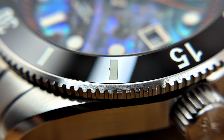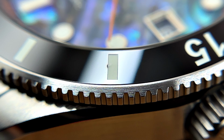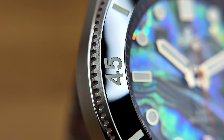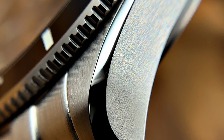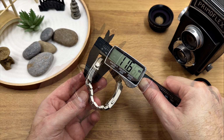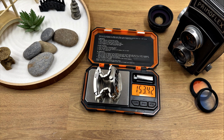So yeah, none of those are perfect really, are they? And the bezel insert on mine has got a little imperfection on it. Look, I'm looking at this watch through a macro lens, so things like this are going to look far worse on screen. You can barely see it, but it's quite unusual for Phoebos, this. I don't recall really seeing too many quality control issues from them, and I've seen a lot of their watches. I did have one watch a long while ago that had a problem with the date wheel. There was an imperfection on the date wheel, but I sent that watch back. They changed the date wheel, and job's a good one. But apart from that, I don't recall seeing quality control issues like this. The screw pin, well, they wouldn't really be able to detect that before they sent the watch out. It's probably happened as the pin was put in, and the imperfection on the bezel insert is really, really small.